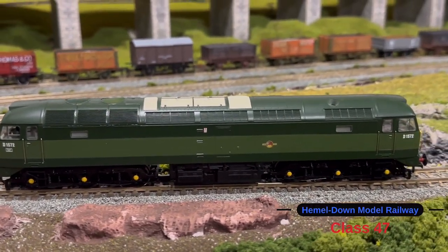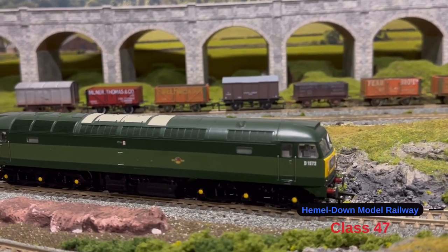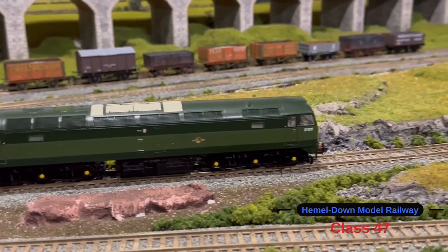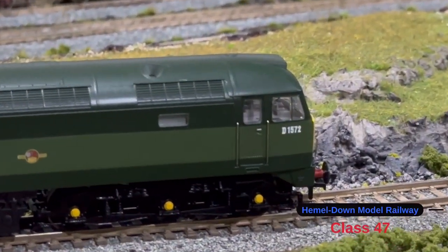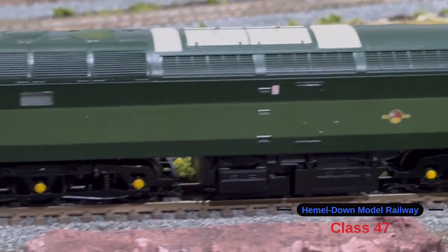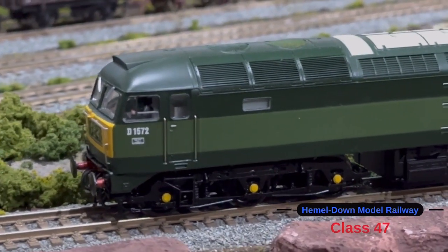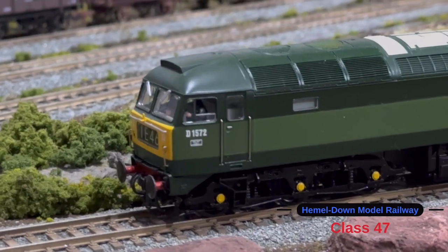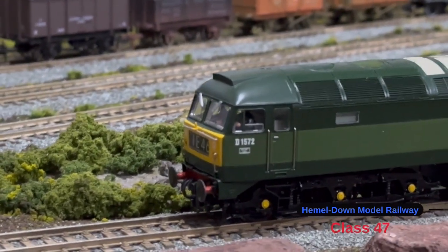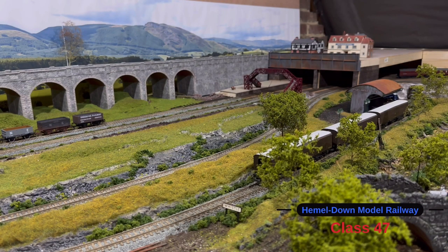I say, for me this is a really nice model. And when Mark showed it to me, I was really excited to get it. These came in the post a few days ago. Still has its detailing pack in the box. But yeah, I'm looking forward to having this run on the layout. So let's have a quick test and just see how it performs. So here we go with the running session for the 47.